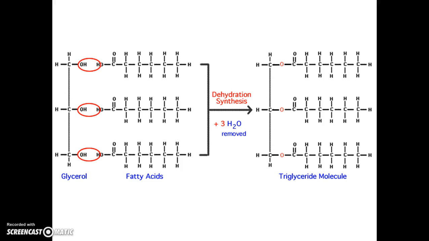We have another video that goes into detail about how this is done. But again, if you picked up the carbohydrate dehydration synthesis, there is nothing more to this. Just knowing that you cannot pull an OH and an H from whichever hydroxyl group you want. The hydroxyl group that you take entirely must come from glycerol. And then, of course, instead of the 1 H2O removed, we have 3. And you can see that new triglyceride molecule, and you can see where those waters were removed.